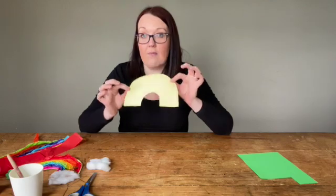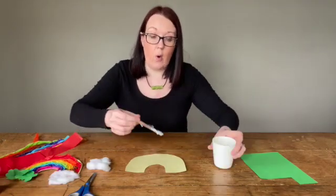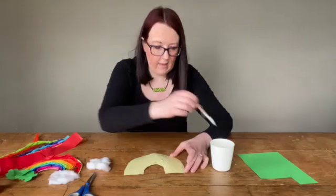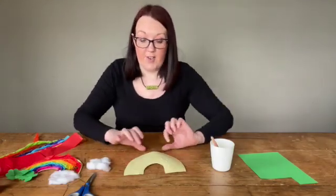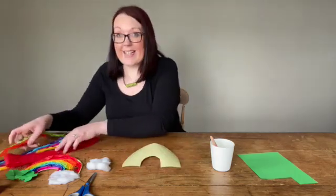So what we start with is our rainbow here. And we're going to paint glue all over the rainbow. And once you've got glue all over your rainbow, it'll be quite wet and sticky. We're going to want to stick our colours in.